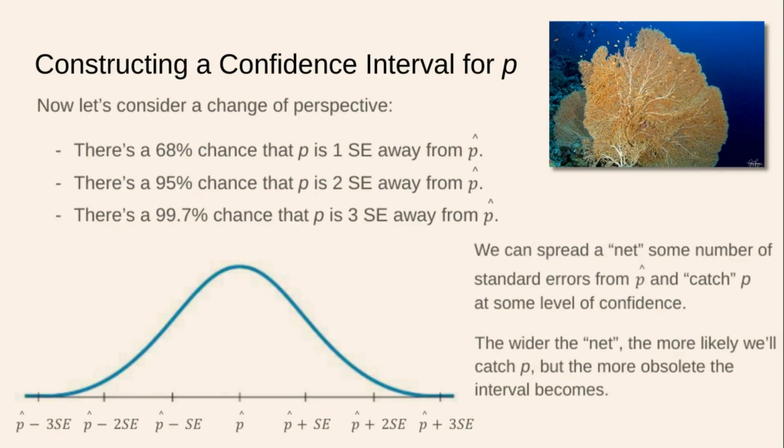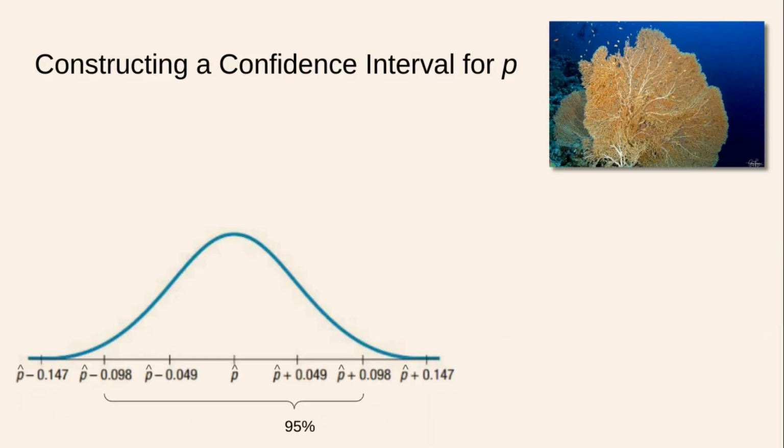For example, we're supposing that around half of these C fans are diseased. If I were to say that between 25 and 75% of these C fans are diseased, that's a pretty wide interval, and unless our data are horribly off, I am almost certain to catch the true population proportion. But that net is kind of ridiculously wide. What use would it be? We want a small enough net that it gives us a pretty accurate idea of where the true population proportion is, but we don't want to make it too narrow, or else our odds of actually catching the population proportion go down. So it's a bit of a catch-22, and we'll talk about that.